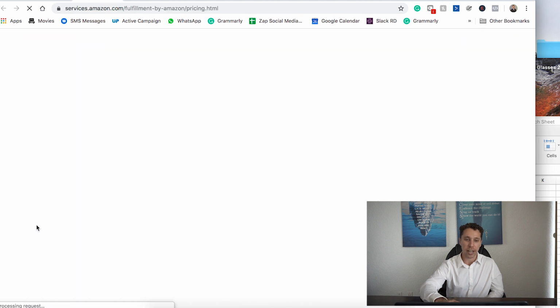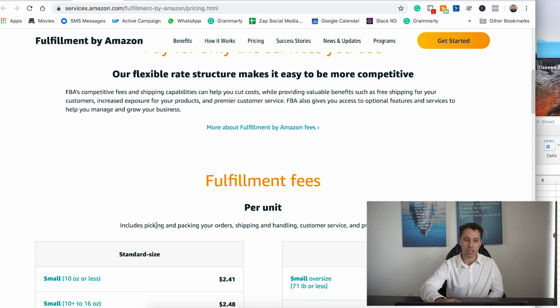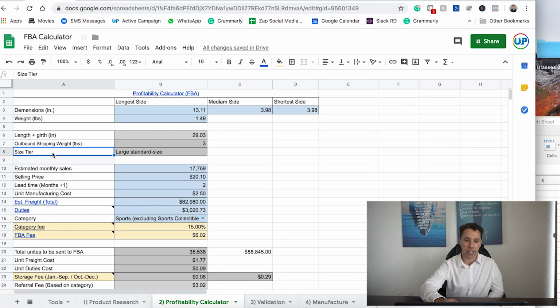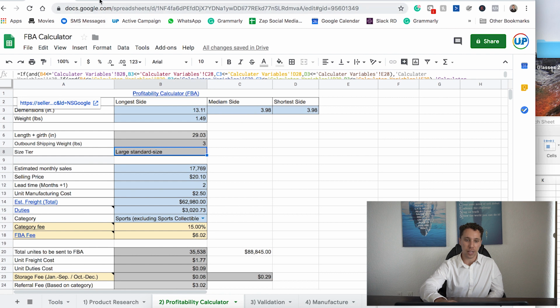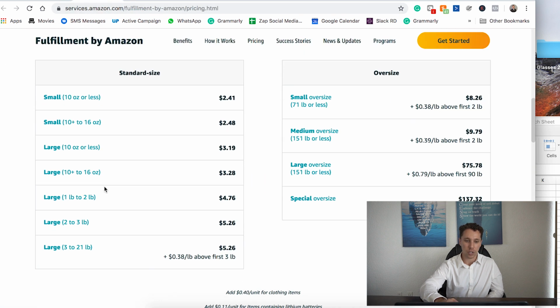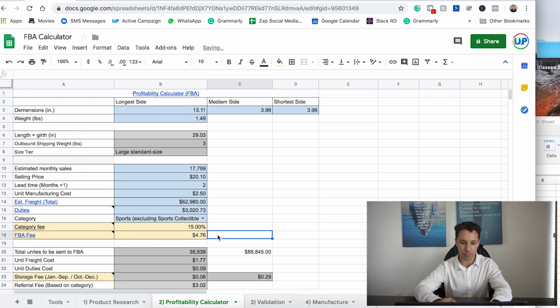Now, our FBA shipping fee. Again, there's a lot of variations here and it does change, so I like to add links so you can actually just go look. So what we're looking for here is our size tier. So large standard size. So here we go, standard size, large, and then we are 1.5 pounds. Large standard size, 1 pound to 2 pounds. So our fee is right here. And guys, this is where you can see that if you're a little bit smaller here, so if you can fit into the small size category, you save money. Or if you're at 11 ounces and you can get it down to 10 ounces, you save a little bit of money. So there's lots of ways to make sure you're understanding all of your costs. That way you're maximizing your profit. Our FBA fee goes here.